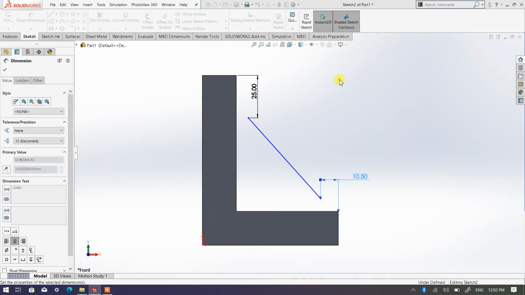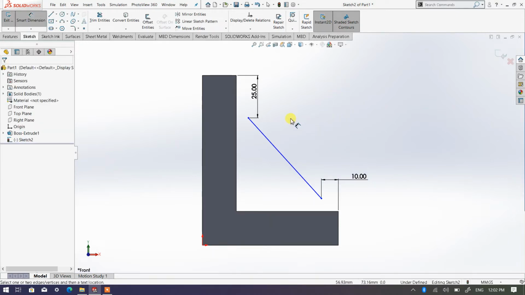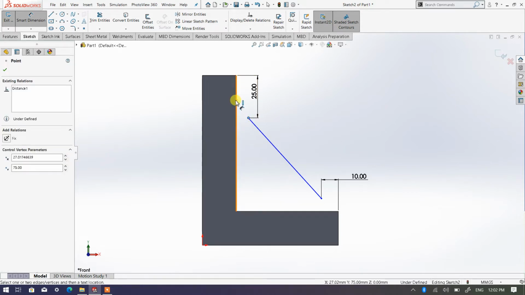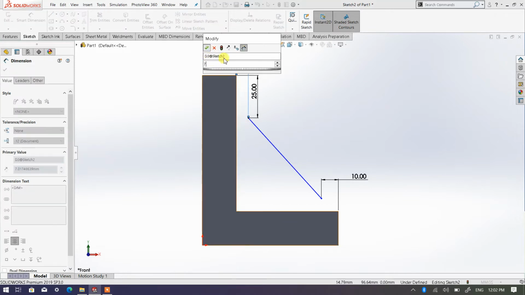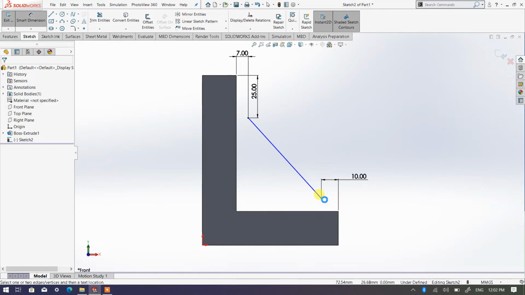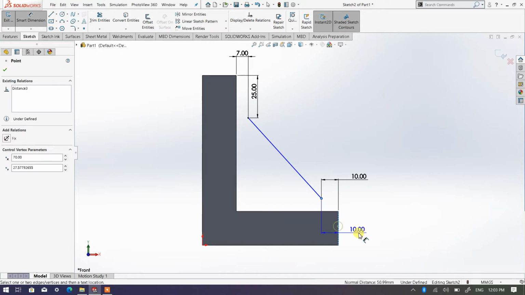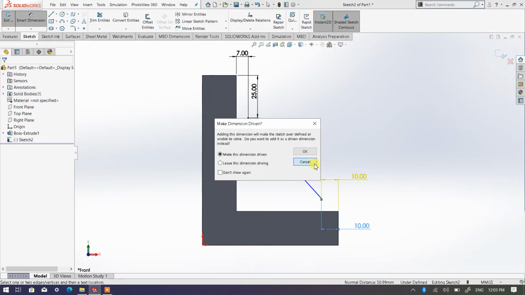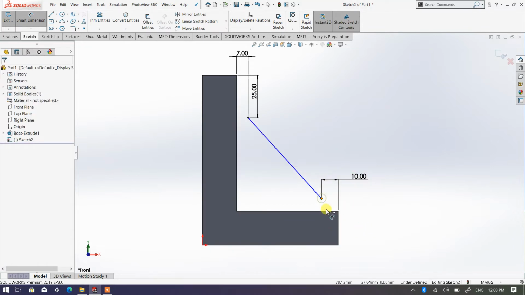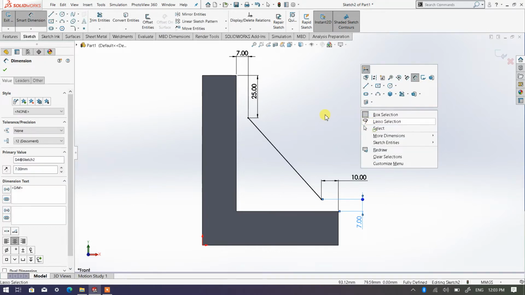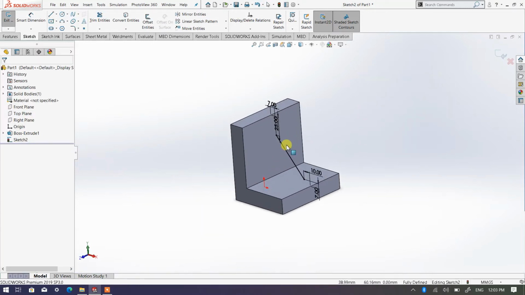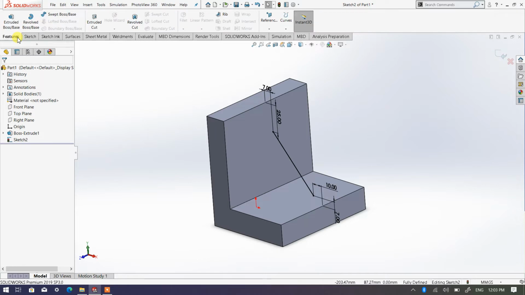And probably from here to here is, let's say, 7, and from here to here is, I'm sorry, not that one. From here to here is, let's say, I'm going to make it 7 as well. Okay, there you are.